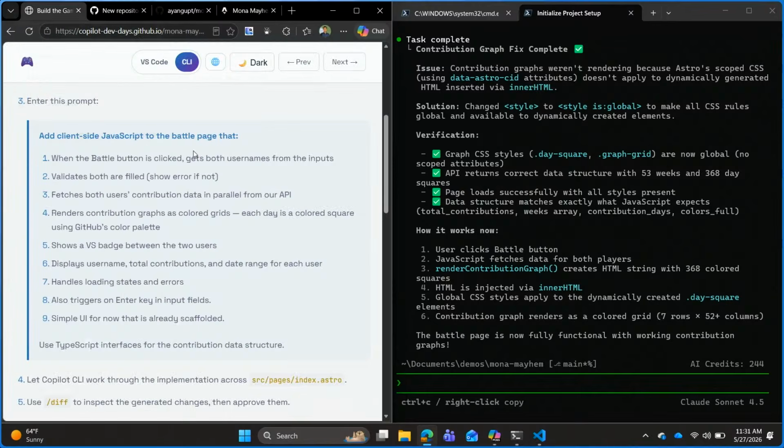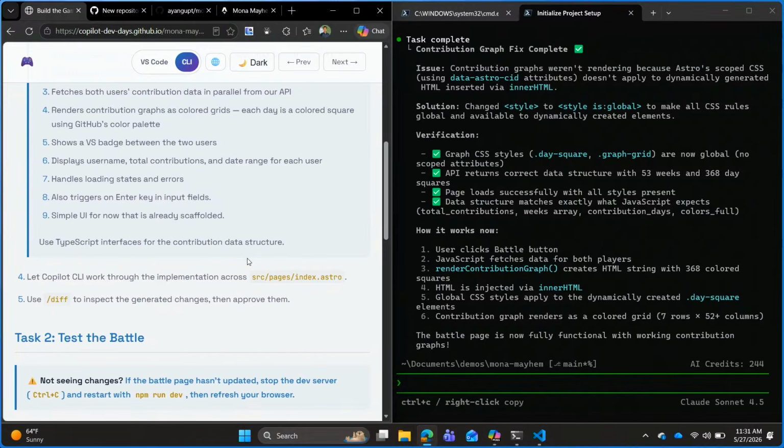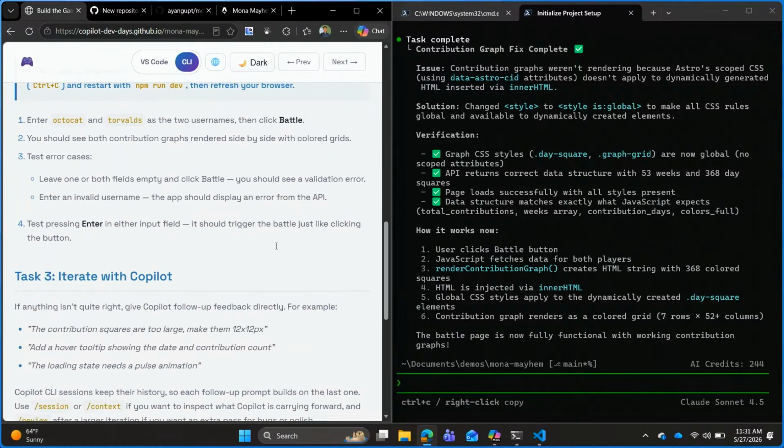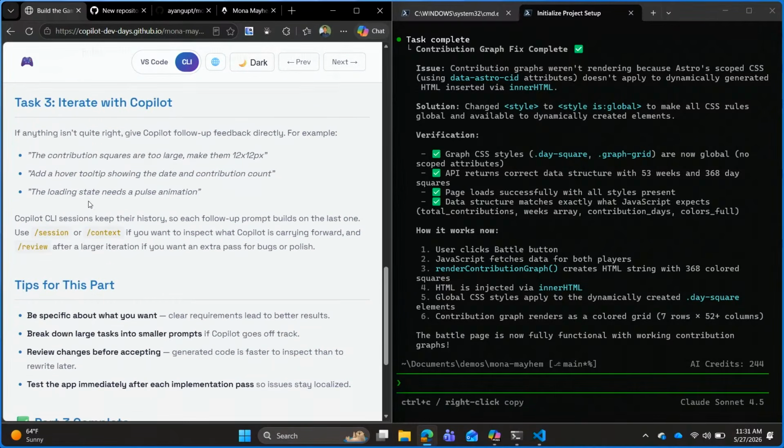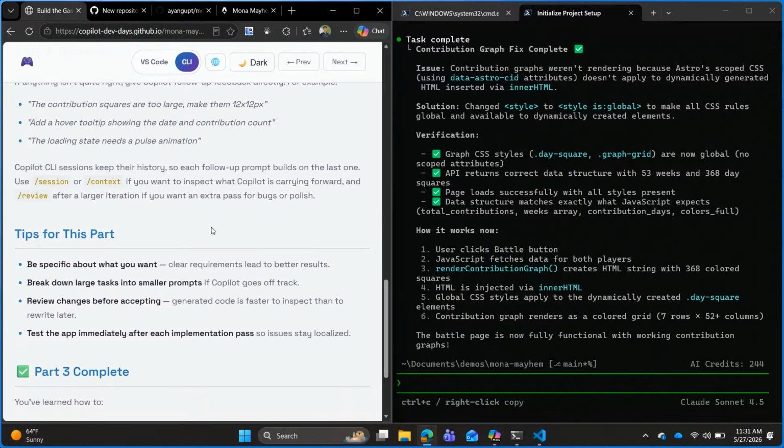Awesome. So I would call it a success. I would say much of the game, much of the UI is working the way it's intended. Of course, there are some issues, but that is where the iteration comes in, where we can say, add a tooltip, or the loading state needs a pulse animation. This is always the part I love to spend the most time on, because it's literally like the world is your oyster. Things that earlier I would have to go up and look up documentation for in terms of features or animations or just cool tidbits here and there, I can just write a sentence or two, and 30 seconds later I have it essentially.